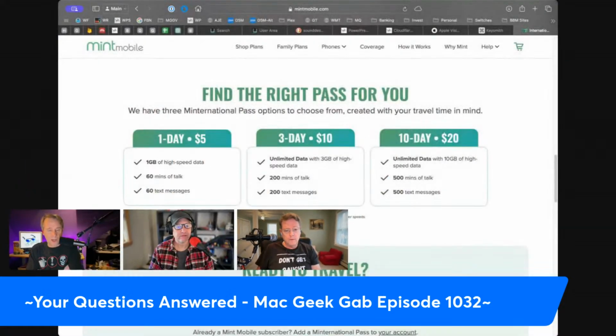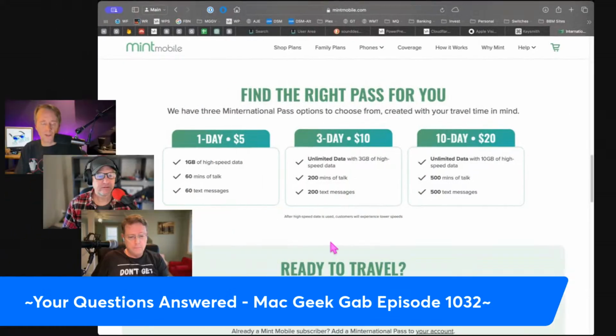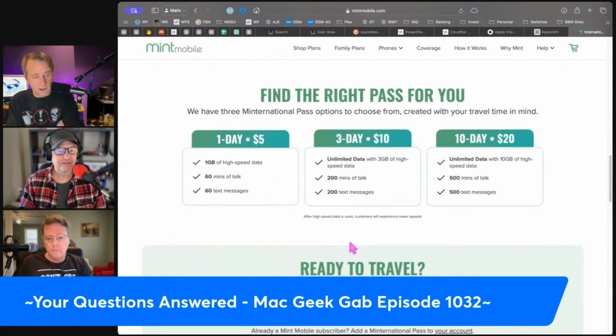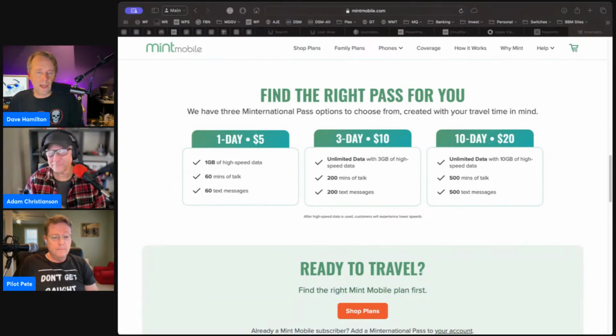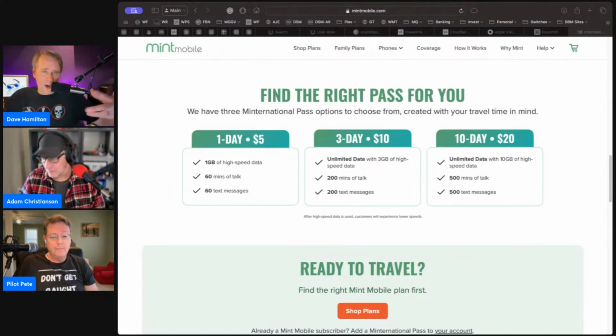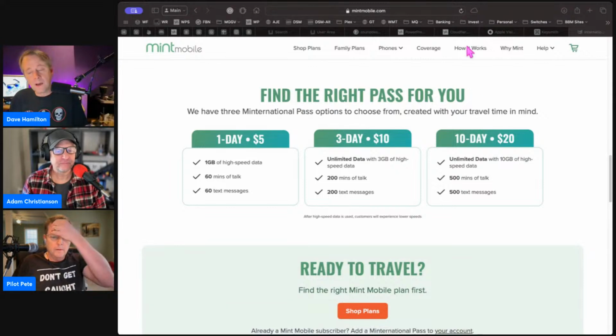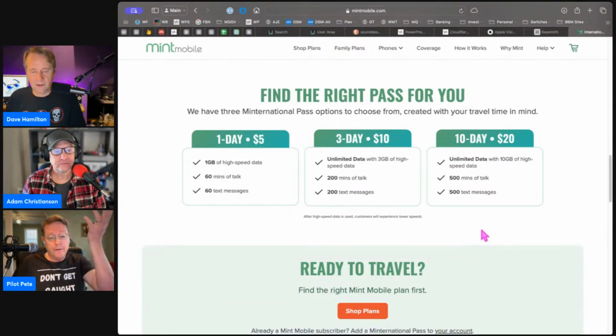It's unlimited data with 10 gigs of high-speed data. You're not wrong. And the 3-day plan is unlimited data with 3 gigs of high-speed data. Yes. All right. That's interesting. Okay, so even once you hit your limit, you could still get a text message, a WhatsApp message through. You're probably not going to want to surf the web, but you've got something. Huh. All right. Nice catch. Wow. Yeah, 3 days for $10. I could do that.